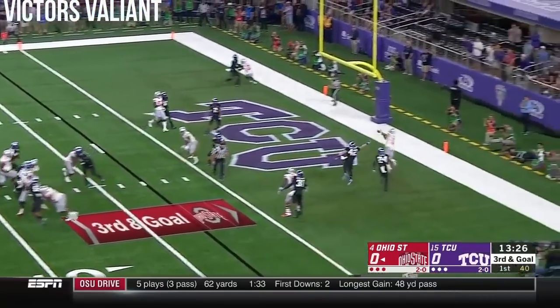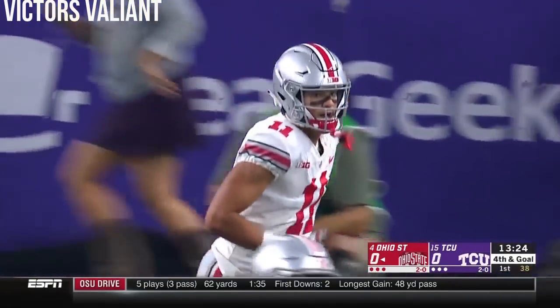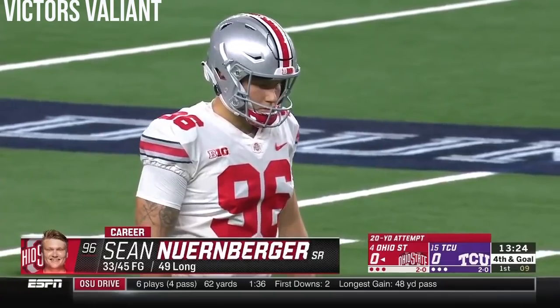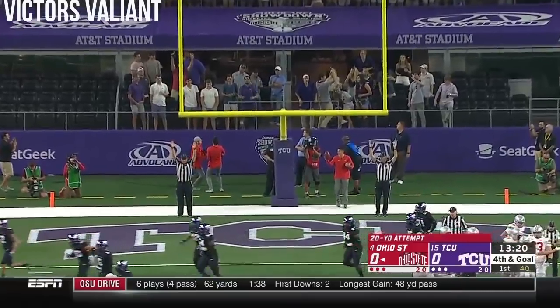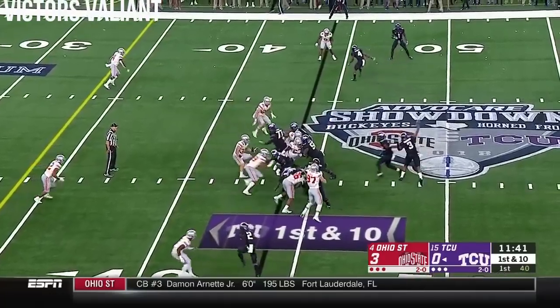No pressure, dart across the field — drops. That was Mack who made the big play to set it up first and goal, but couldn't collect that one, and TCU's defense makes a big stand from the two-yard line. Michigan in the second half. Chip shot from Sean Nurnberger who's extremely accurate from short range. Buckeyes take it 62 yards in seven plays.